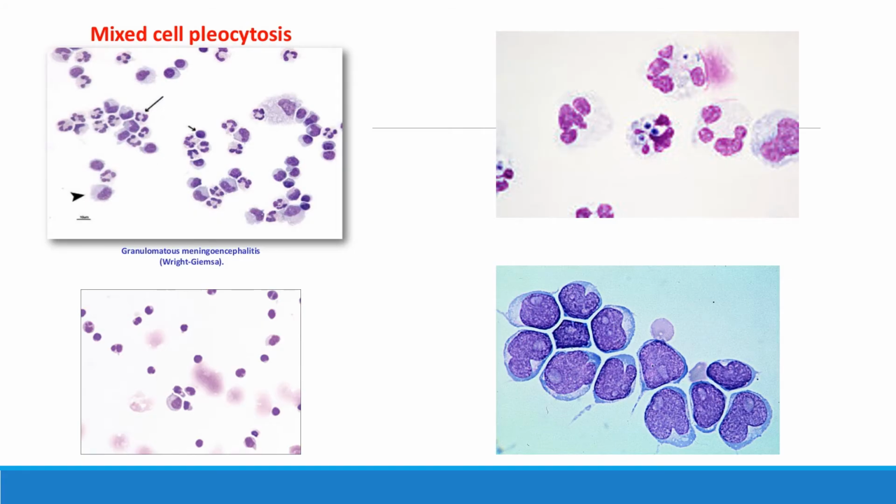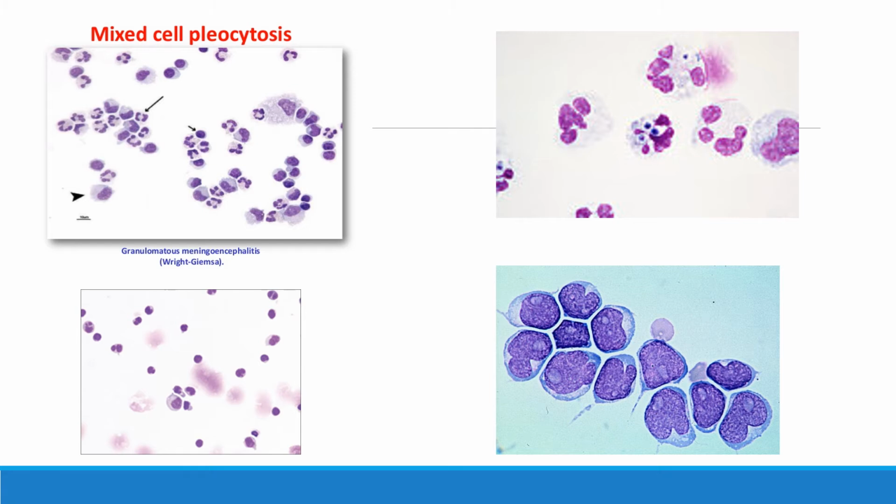So what do they look like? Again, we don't take CSF from normal people, but you can take CSF from a person who's sick, and it ends up being normal, and that's kind of where we get our normal ranges. So even though they have neurological symptoms, they don't actually have any disease state going on in the nervous system, which we determine from the cell count, chemistries, and other test results. However, when we do see things in the CSF, we have to be able to identify them.